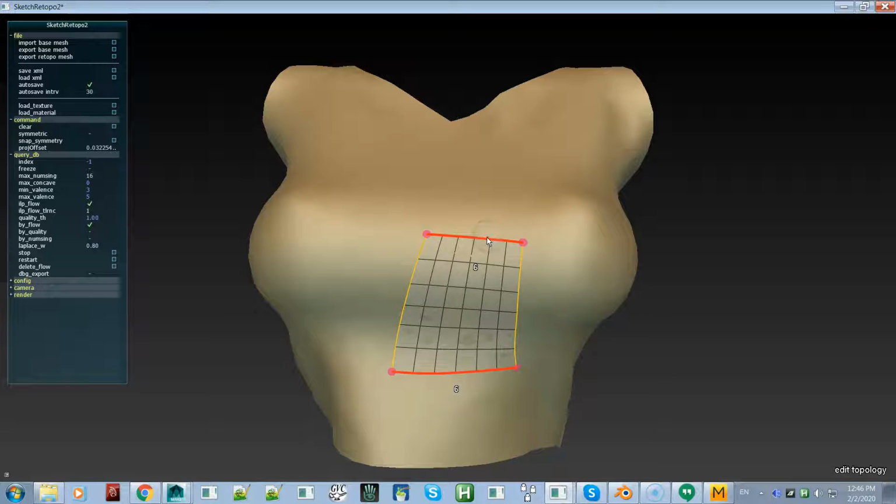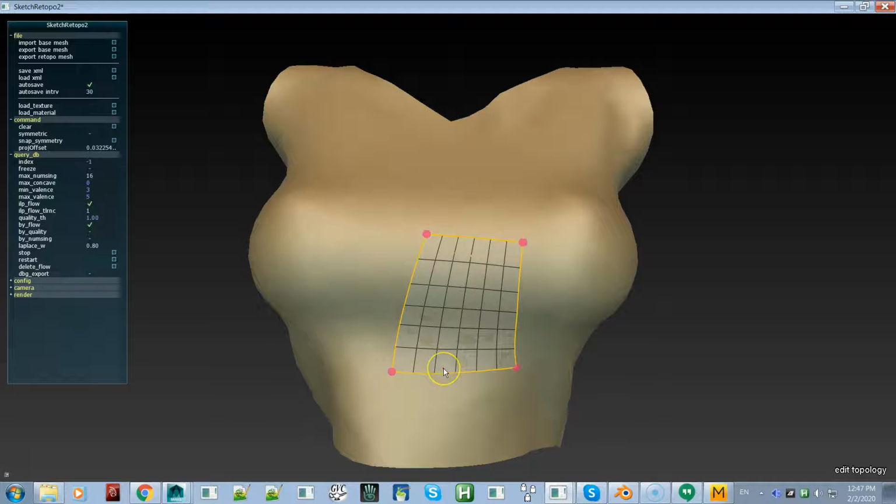If I hit the V key, it goes up by 1. If I hit the Z key, it goes down by 1. But if we had 7 and we hit the Z key, see, 7 to 6, it doesn't like that. So you can increase the resolution or the density of the mesh really easily.